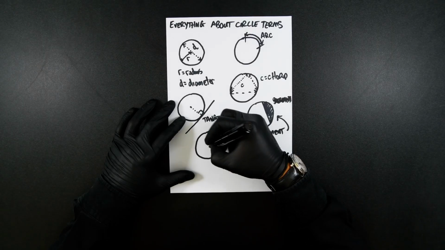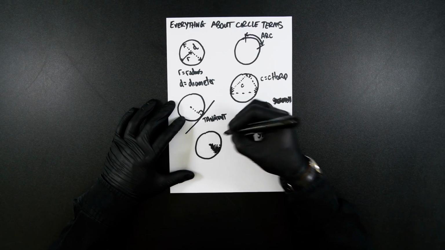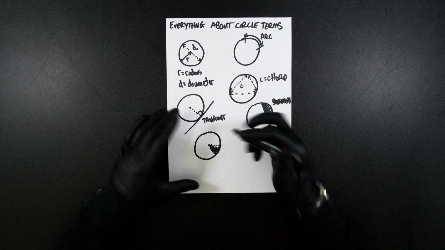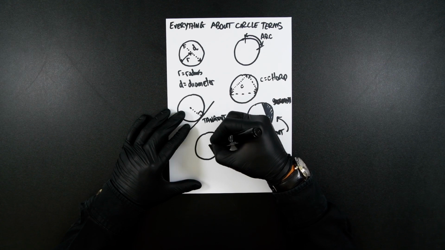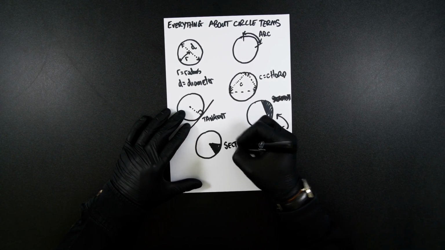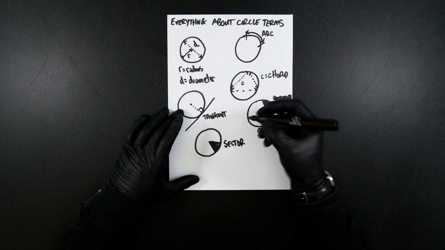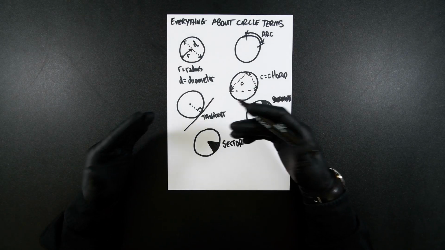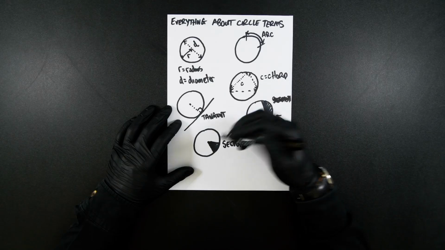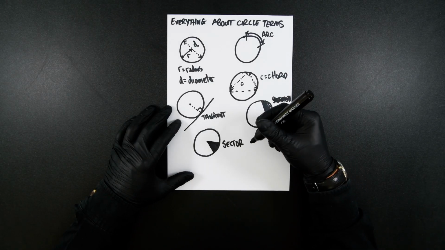Then we have, okay, let's do this. So got a little triangle, a little piece of the pie there. This is called a sector. I should probably fill that in better so it doesn't look so terrible. This is a sector as it goes to the center point of the circle. And it is also theoretically a segment off the circle, but I think in questions you're going to see it referred to as sector more often.